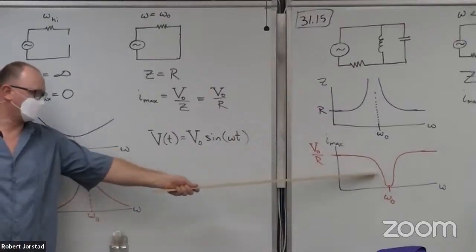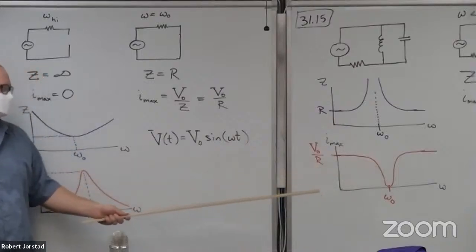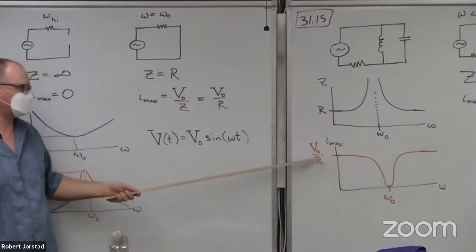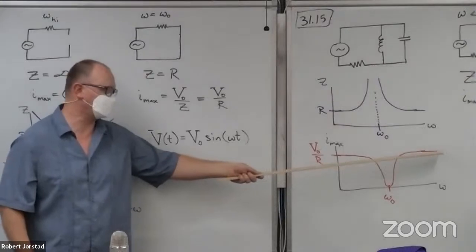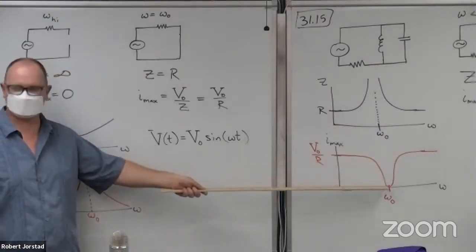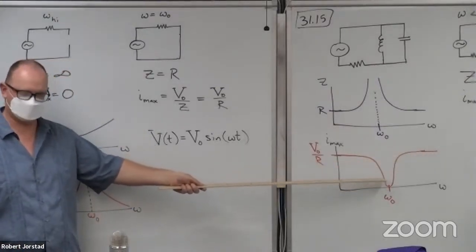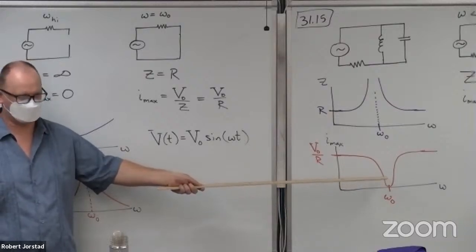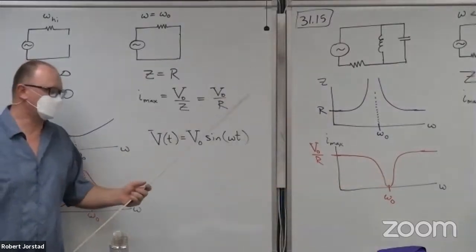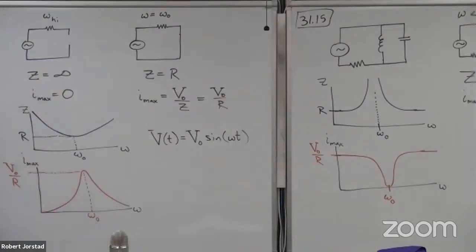Look at this one over here. It's almost as if the resistor gets the same current everywhere except right here, where there's a notch taken out of it. This is a notch filter. Depending on the applications, different arrangements might be useful.